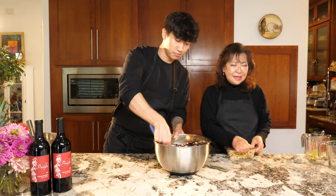And then sometimes it's fun for a little extra crunch. And so we're going to put, again, roughly 2 cups of, these are banana chips.